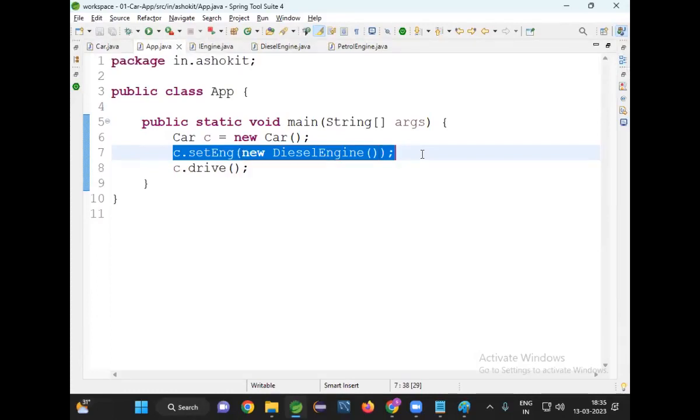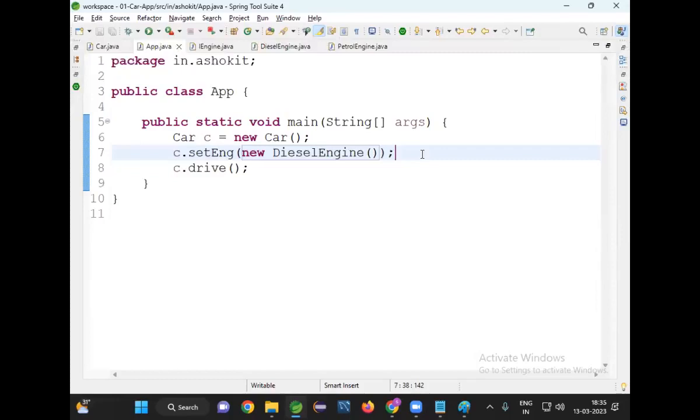Am I using any Spring framework in the project? Am I able to perform setter injection? Am I able to perform constructor injection? Yes. So this concept was not introduced by Spring, this concept is available in Java. The same concept is used by the Spring framework. So tomorrow we are going to perform dependency injection in the Spring project. But today, who is performing the dependency injection?